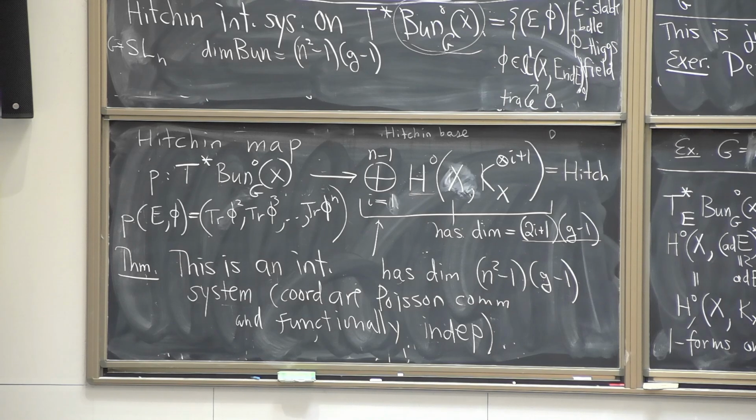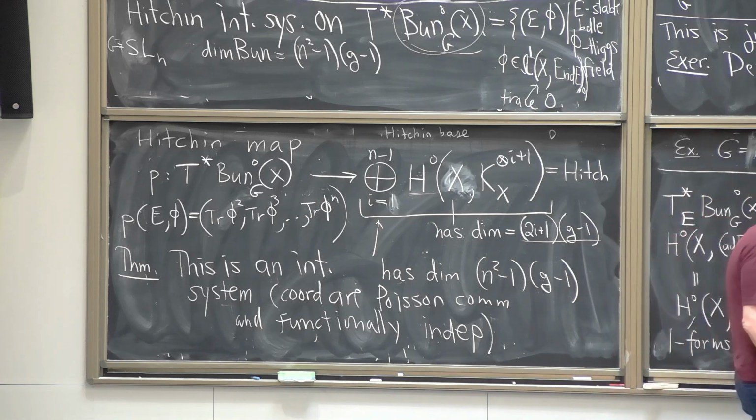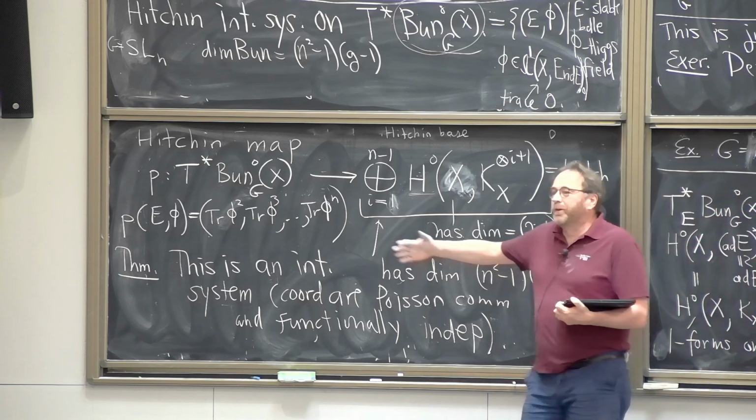No, it will be the same change of stability condition. There are various definitions of stability, which may differ. For example, for parabolic structures, you can fix so-called weights, and there will be different stability conditions. But generic bundles are going to be stable with respect to any condition, basically. And what you get doesn't depend too much on these conditions. What depends on these conditions is what kind of open set you will take, which points you are going to include. And that's not so important as long as we know what happens on the generic locus.